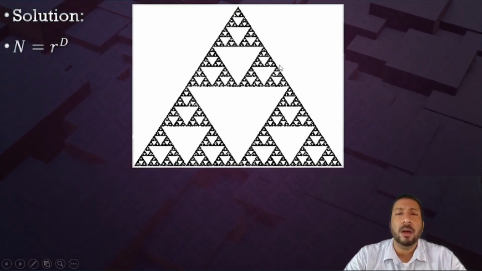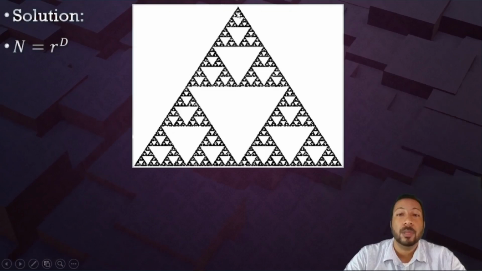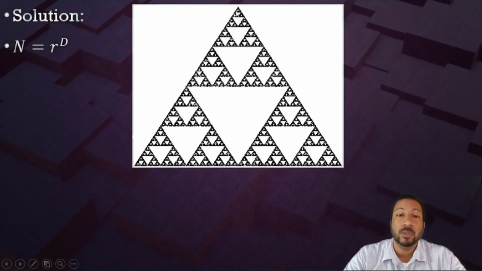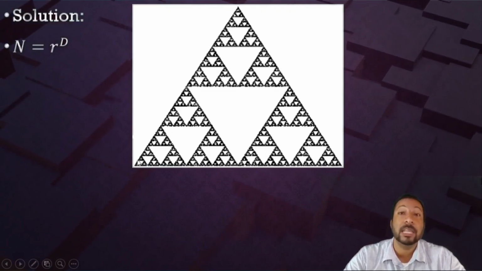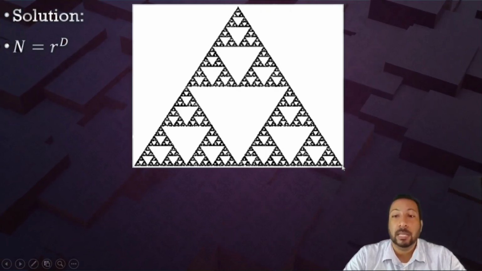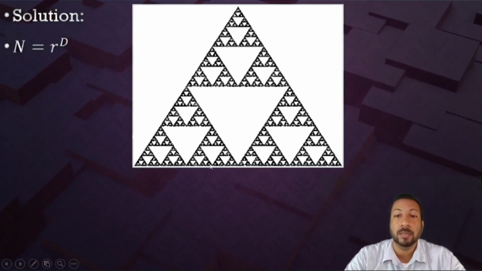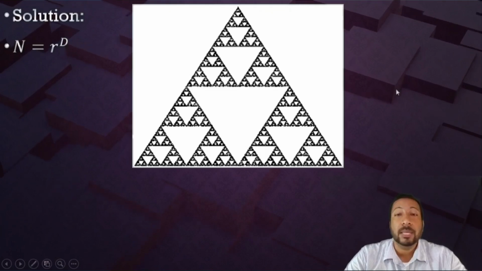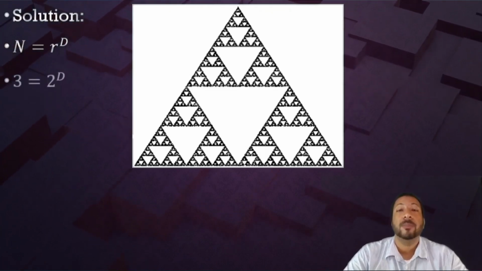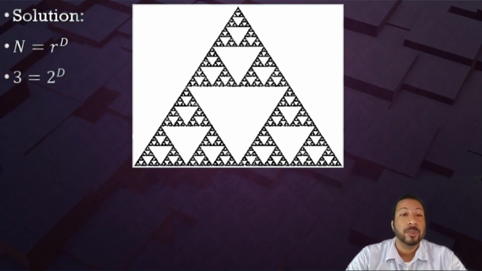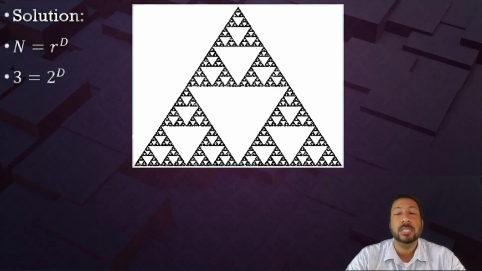What is the value of r, our scale factor? Well, here, this has a side length of, let's say, 1, and so it has become twice as long along this edge on the left, then twice as long on that edge on the right, and twice as long on the bottom. So r is 2. So n, our number of copies, is 3. R, our scale factor, is 2. The dimension is d. 3 is equal to 2 to the d power.